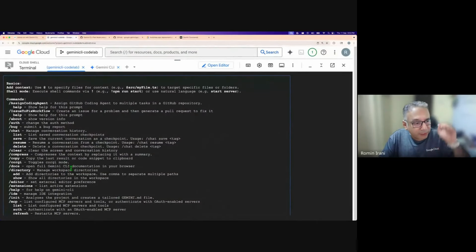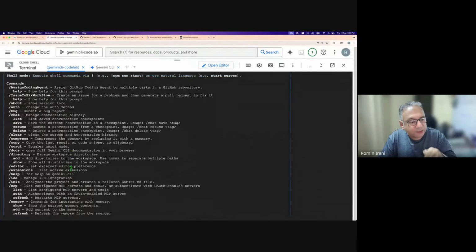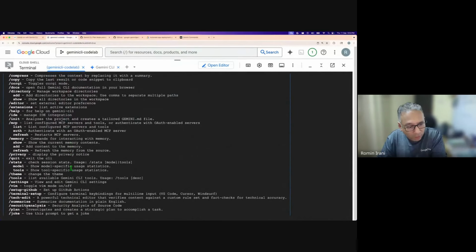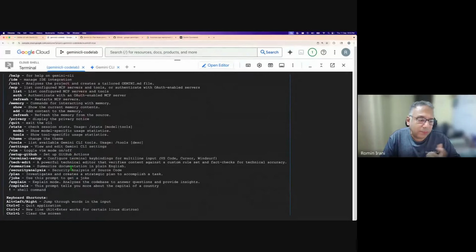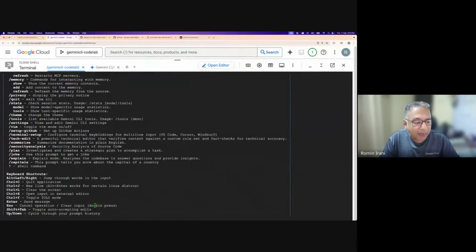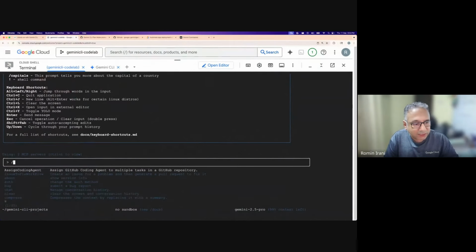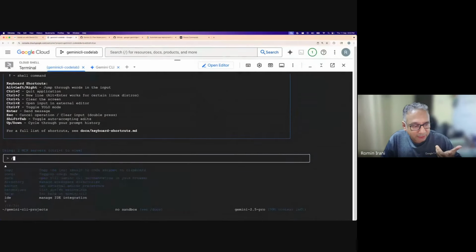Now, we don't have to necessarily go through all of these. You may not have all of the commands which you are seeing here, because some of them I have customized, which we'll come to in a while. But you can see that for some of these things, all you have to do is just type a / and you will see what command you want to run, etc. And then accordingly, do that.